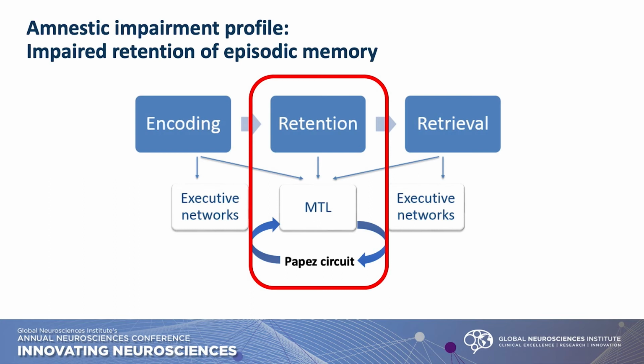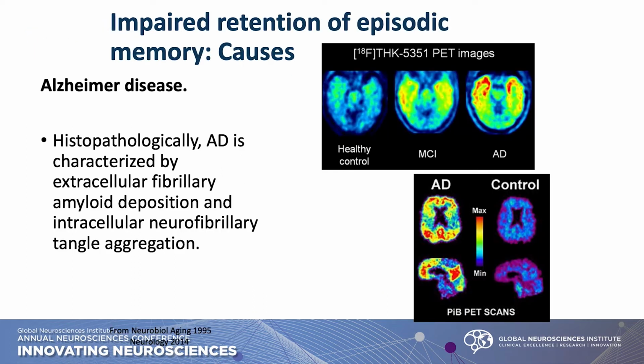Again, I was talking about how memory formation happens through several steps. Retention, our brain's ability to retain information, is heavily dependent on those medial parts of the temporal lobe plus some other structures. So when we establish that the amnestic profile is due to retention, what do we think can be causing this? Again, if it is slowly progressing, the most frequent cause will be Alzheimer's disease, because that's where the abnormal tau develops.